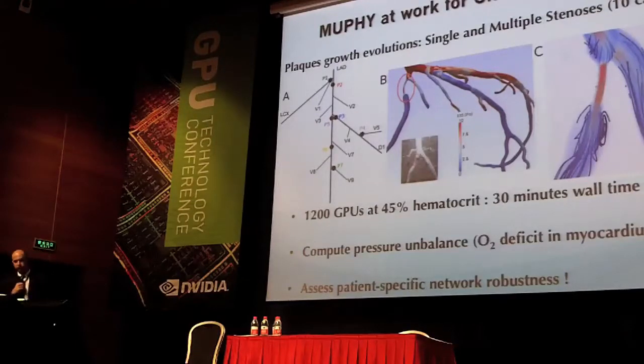So we have analyzed several different scenarios, each associated to single or multiple occurrences of plaques in regions where plaques have a high risk to form. We have done some previous calculation in that respect, and which happens basically past the arterial bifurcations. And different case studies are analyzed for different levels of plaque severity, and this gives us very precise indications if we need to have a surgical or percutaneous intervention on the patient. So this is what I meant in the first slide with the computational medicine and being predictive about the occurrences of the disease.